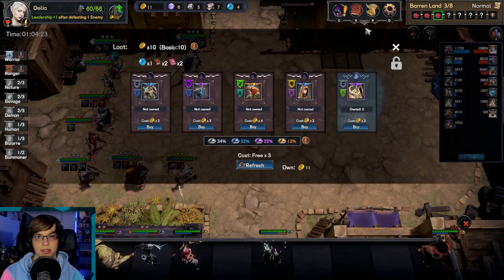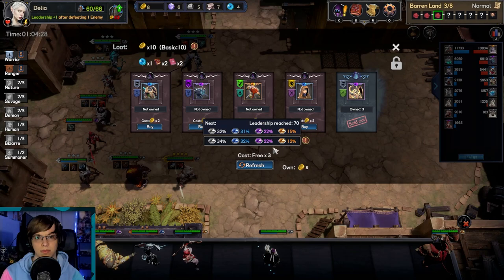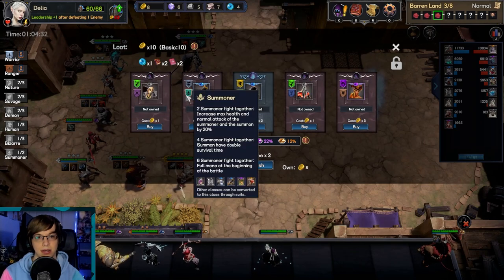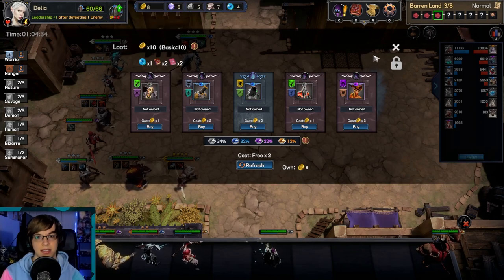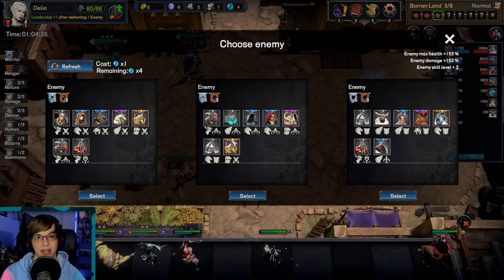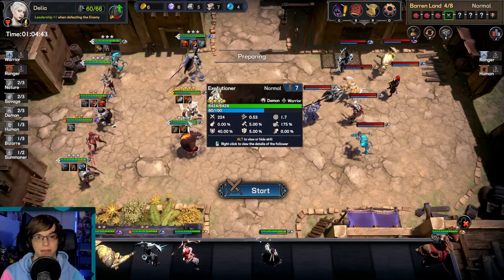I don't know, summon those things. Ranger. I think I save my money to try to level up again. I don't know. Was that an elite fight? I don't remember. I don't know if that was an elite fight.